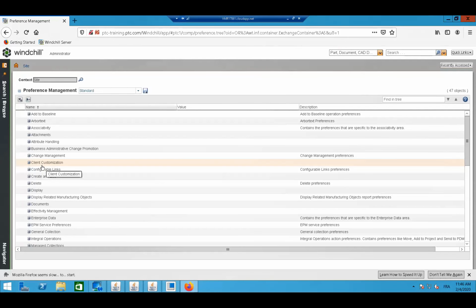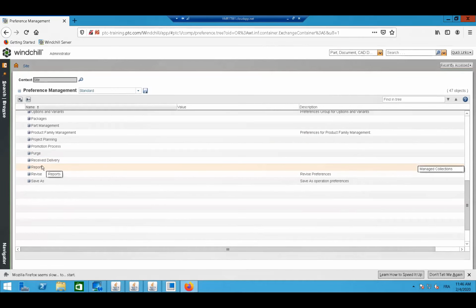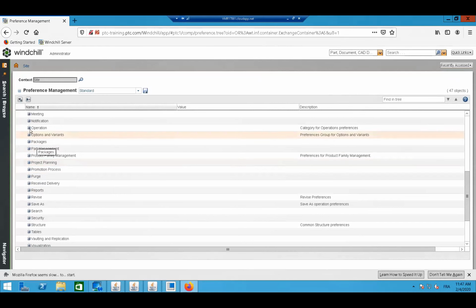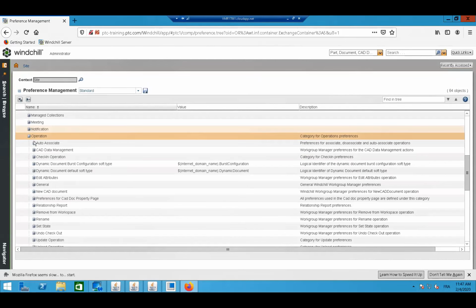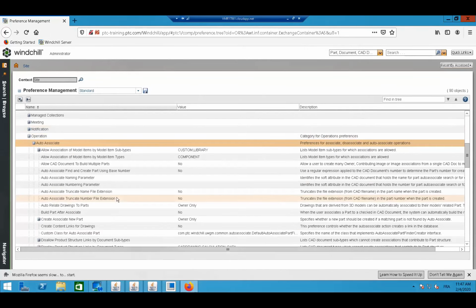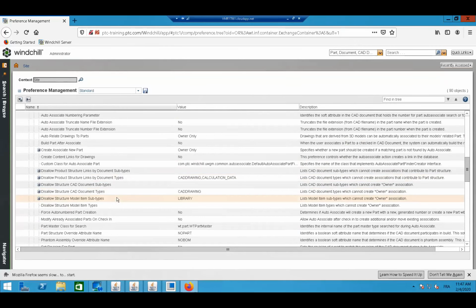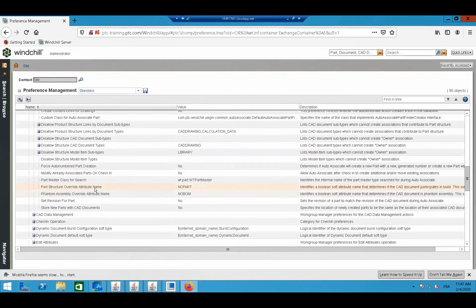The second element to set up is the preferences, where we need to say that we need to drive the build based on the specific parameter. So it's done here. I go in the auto associate domain, and here you can see that I have the part structure override attribute name, no part, and the phantom assembly override attribute name, no BOM.